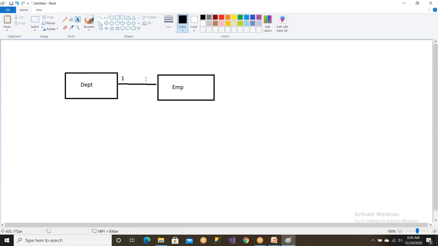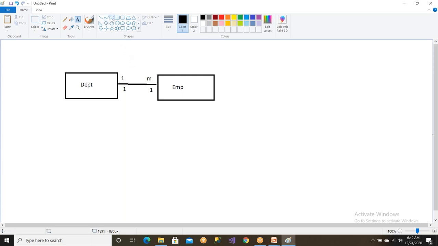One department can have many employees, and one employee has to work for only one department. This is the situation in my company. In another company, one employee may work for many departments as well. If that is the case, it will become a many to many relationship.